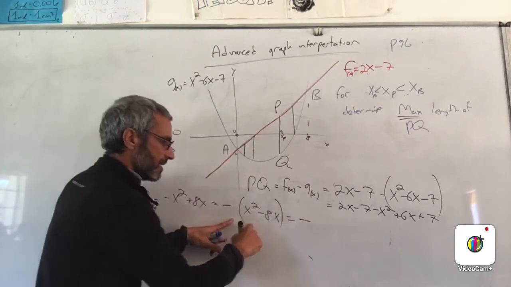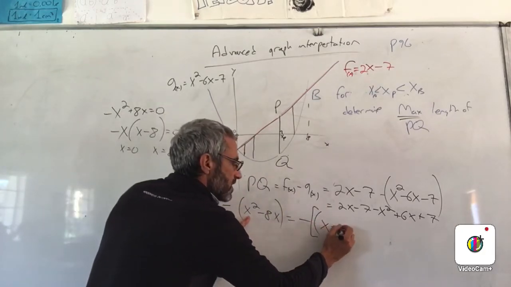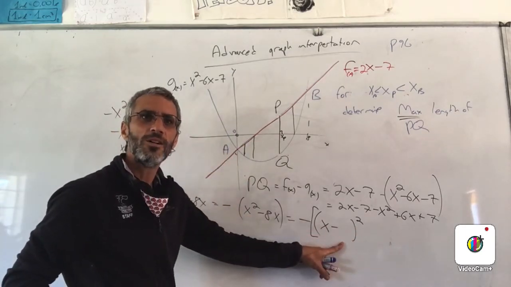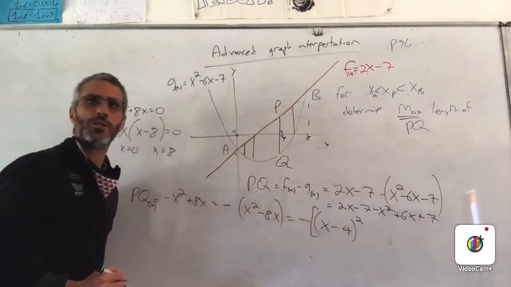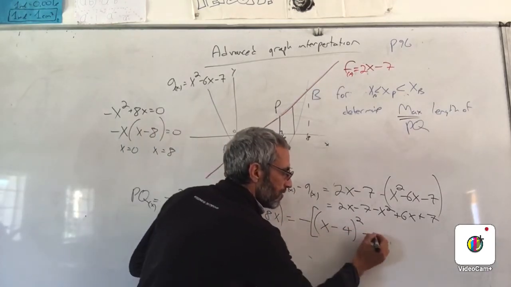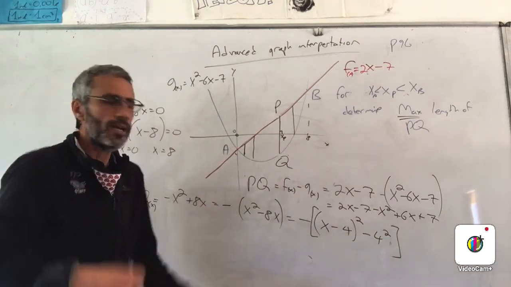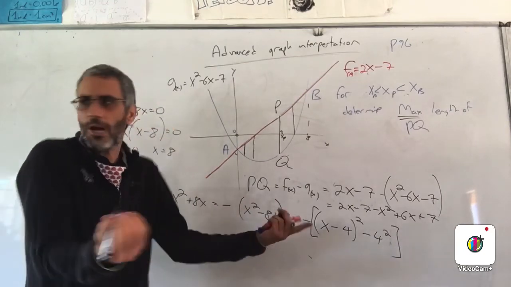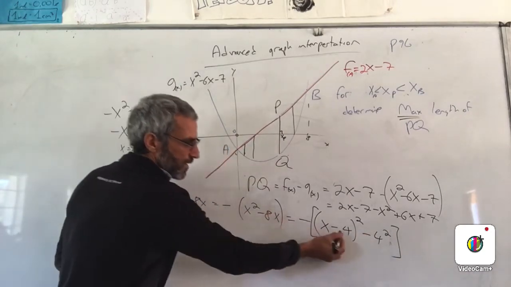So we still have that minus now. I'm just going to remind you, you probably forgot. What we're going to do is write x minus something, squared. What should that be? Oh, okay, it's half of it, you're right. You take half of that number, so it's minus 4 squared. But then you also have to subtract the square of this one, minus 4 squared. I know you probably don't remember, you're going to have to teach yourself how to complete the square. I'm just saying that's how we do it. We take half of this, square it, and then subtract the square of this thing.